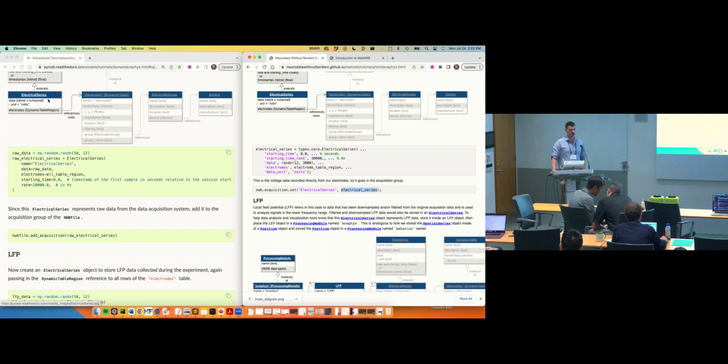Generally, that would be an n by 16 array inside of one electrical series, unless you had a really good reason to split it up. So then, yeah, I mean, technically you could create 16 different electrical series and then have each one reference a different row, but that's not what I would recommend, particularly if you're planning on doing some kind of spike sorting on it, that it's going to use multiple channels simultaneously. You're going to want those to be fed into the spike sorting algorithm all at once, so it's better to store them all in one block. Plus, it will probably compress better if you store them all in one array.